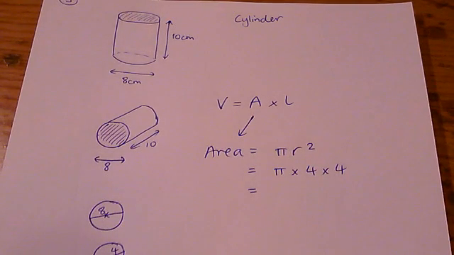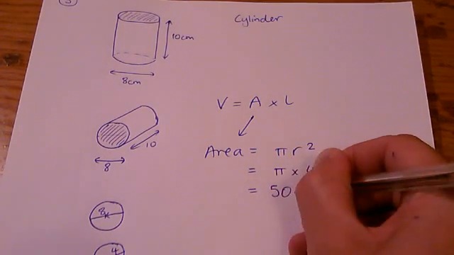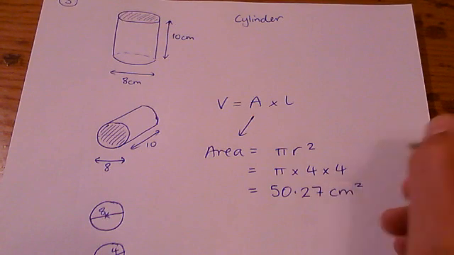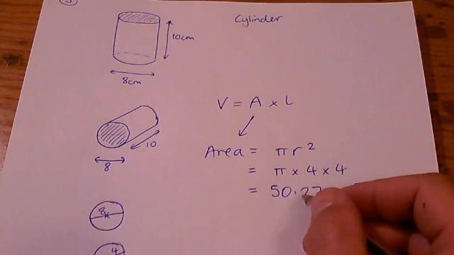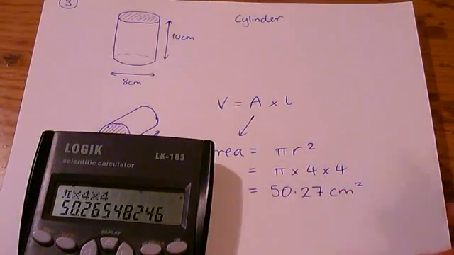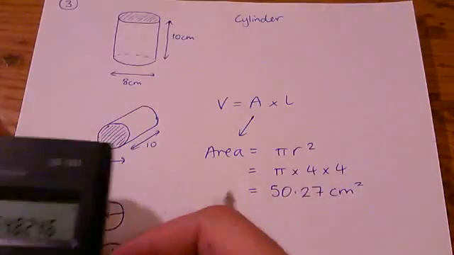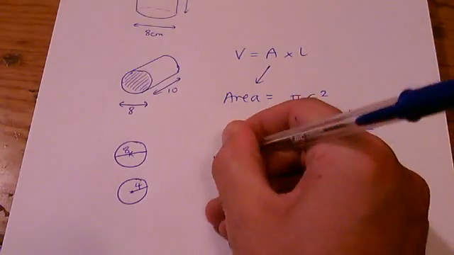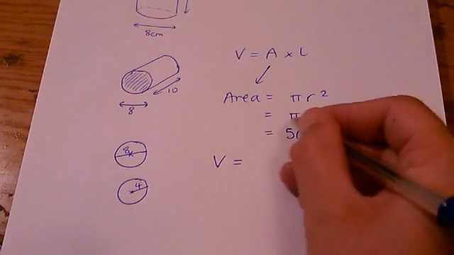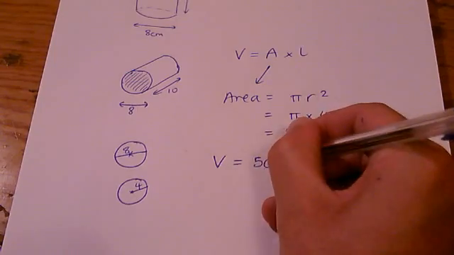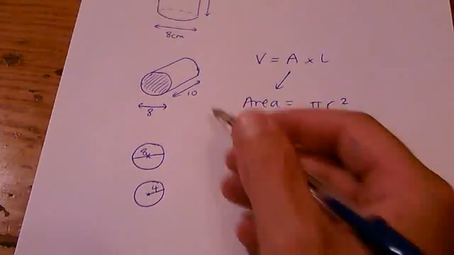If you type that onto your calculator you'll get an area of 50.27 centimeters squared. I've rounded that, but I'm not going to round the number as it appears on my calculator. I'm going to leave that on there. Now how do I work out the volume? I use this number but I use the exact version from my calculator, and I need to multiply it by the length.